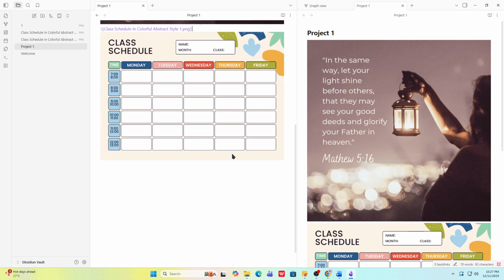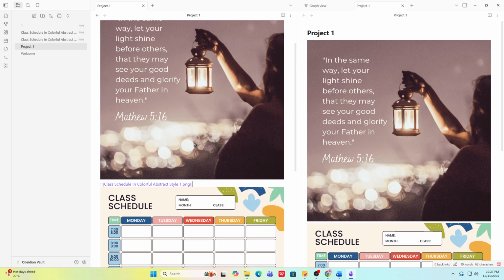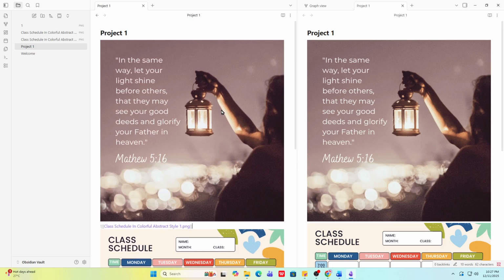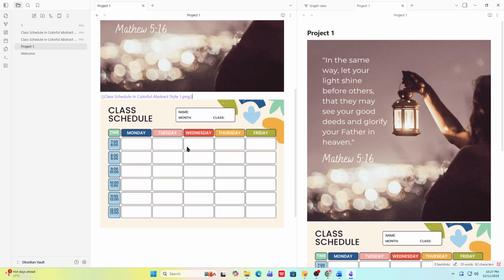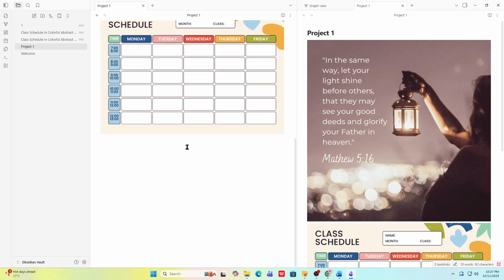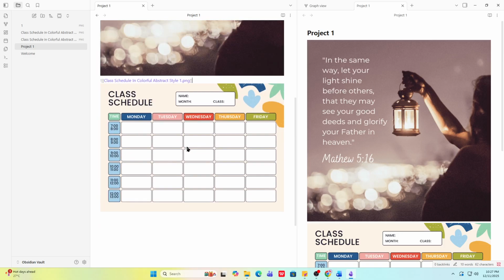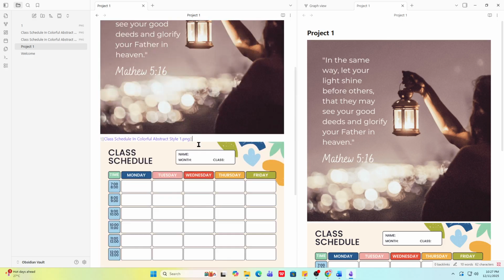If you prefer to be precise, you can type the embed link yourself, use an exclamation mark followed by double brackets, then the file name and close with double brackets. For example, exclamation, double left bracket, imagename.jpg, double right bracket. Obsidian often auto-detects the extension, so you can sometimes omit it and accept the autocomplete suggestion. This method is great when you already have the file in your vault and want to embed it exactly where you're typing.